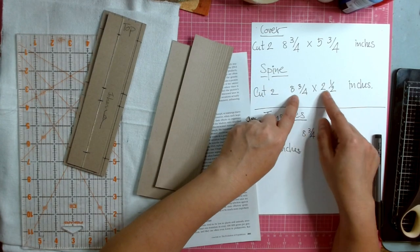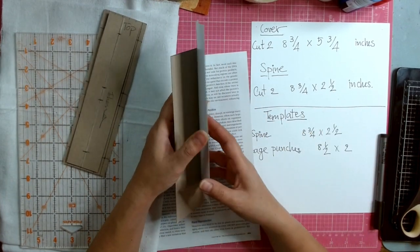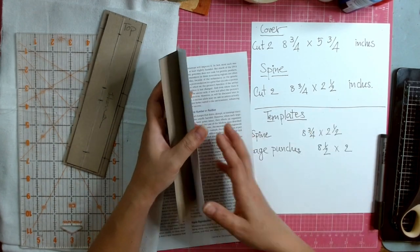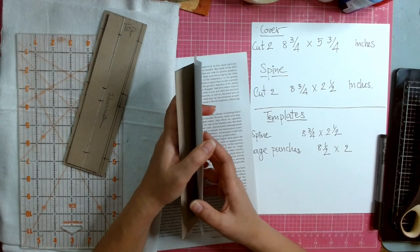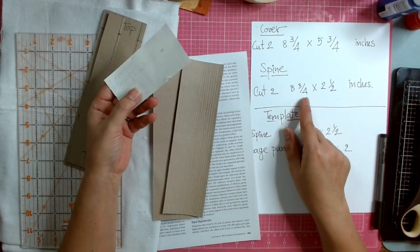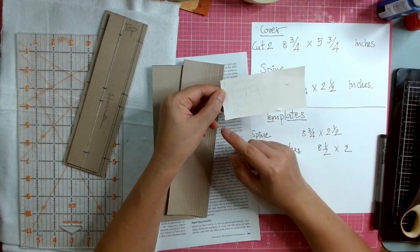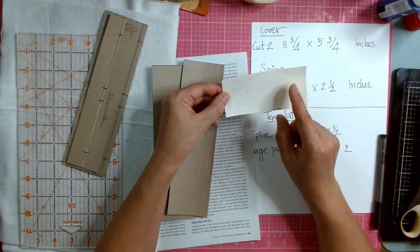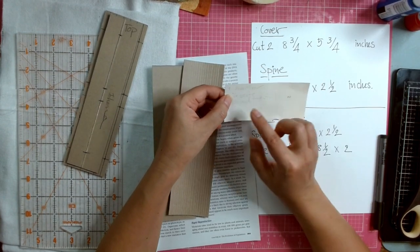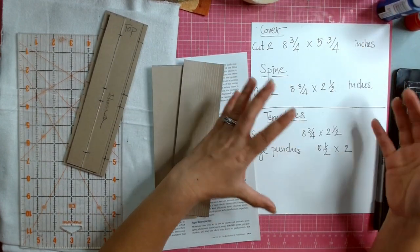You'll see why we need two later on when we put it together. The length is exactly the same, but the width is up to you — how thick you want your book. I think two and a half inches is a pretty good size. I'm going to make a big journal because it's going to be like a recipe keeper. I've planned six signatures because I'm going to have tabs — appetizer, dessert, grill, salad, soup, and main — so that's what I want in the tabs.